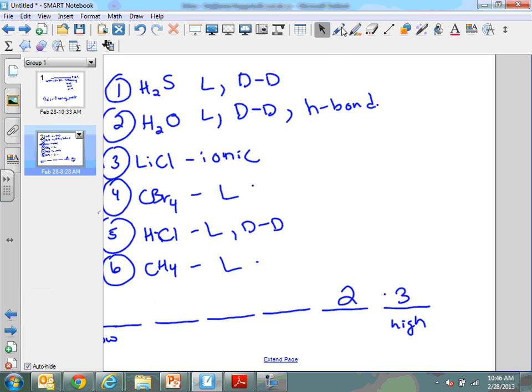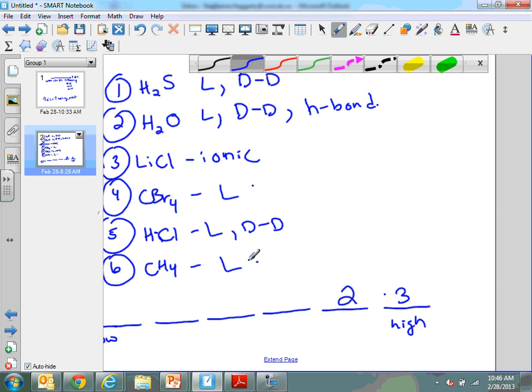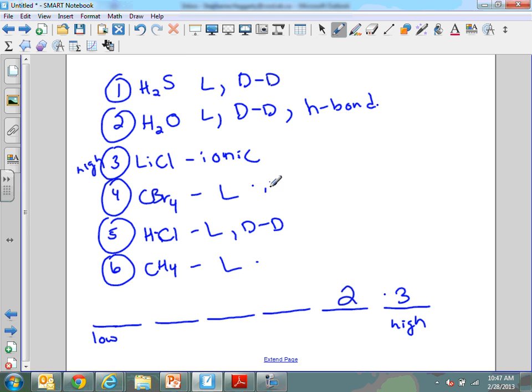This is when we do have to look at the number of electrons. If you add up the number of electrons in CBr4, each carbon has 6. Okay, each bromine has 35 total electrons. We're not just looking at the valence, we're looking at all of them. So add that all up, we've got 146 electrons in this molecule. For CH4, for methane, carbon has 6, each hydrogen has only 1, so that gives us a total of only 10 electrons. So even though these both have London forces, this one is going to be much stronger because we've got a larger number of electrons.